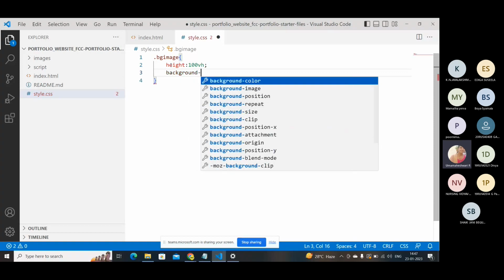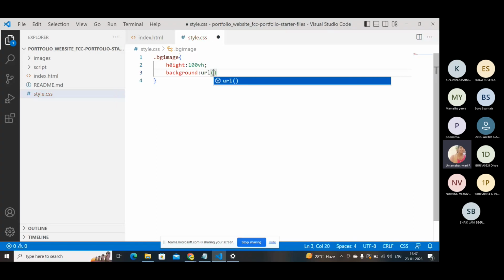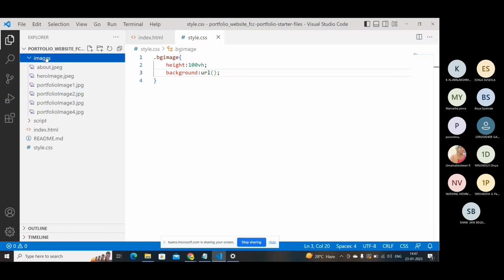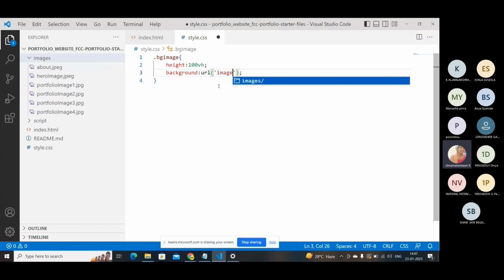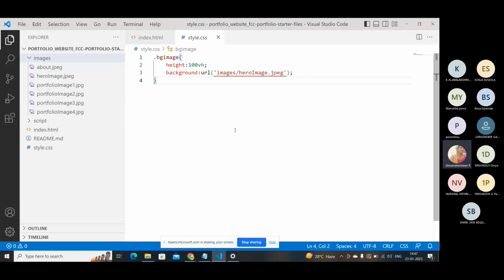So background colon url. In this URL we specify which image to display. Here I'm going to get the hero image, which is in the images folder. So images slash, and the file name is hero image. Click on this, save this file.